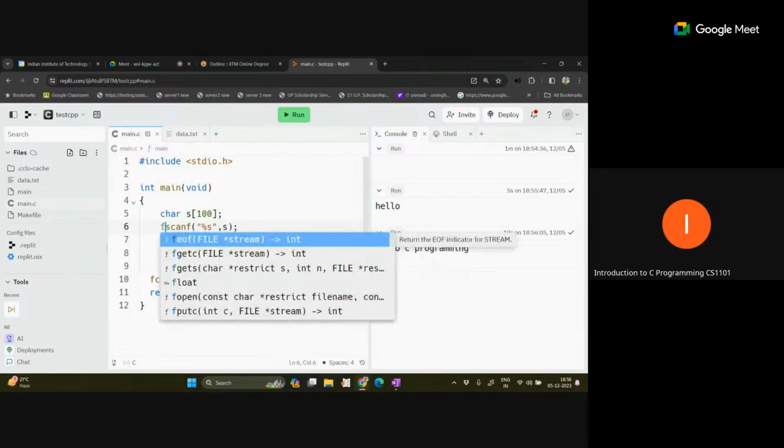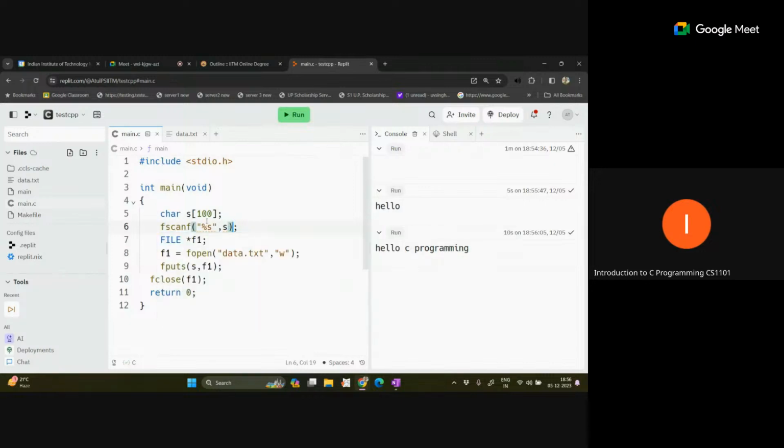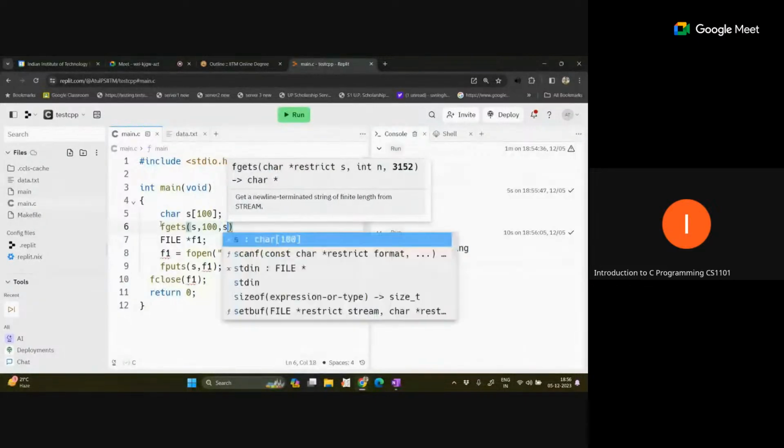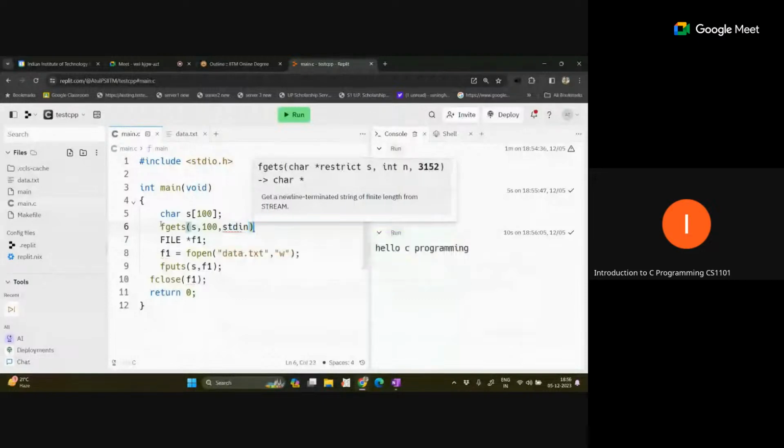Let's use fscanf. This is for the file, but we can also use fgets. So in fgets, we can give the string name s, comma, size 100, comma, stdin.